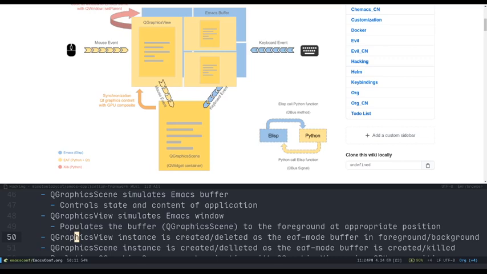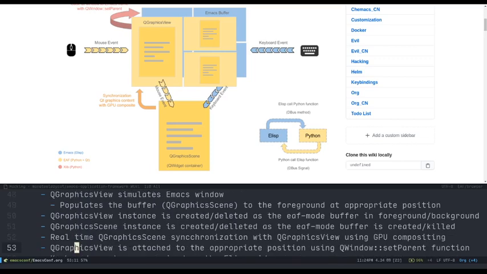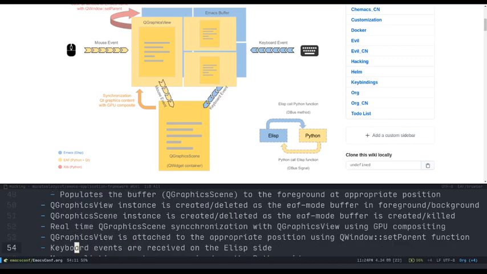While QGraphicsScene, the actual process, remains running in the background until the EAF mode buffer is killed. GPU compositing is used to ensure that QGraphicsView and QGraphicsScene are synchronized in real time. Using the QWindow setParent function, the QGraphicsView is attached to the appropriate location on the Emacs frame, so that although GUI applications are not running within Emacs, they look as if they were.